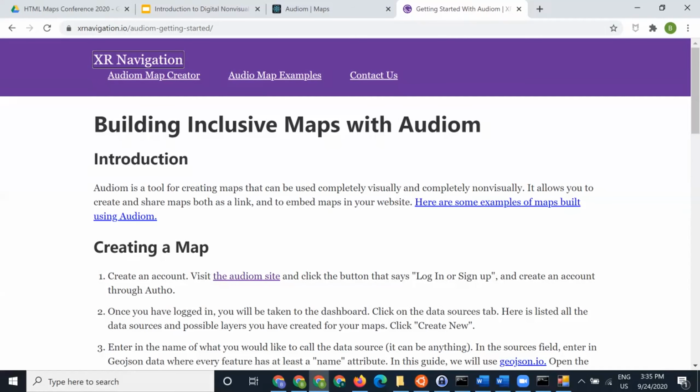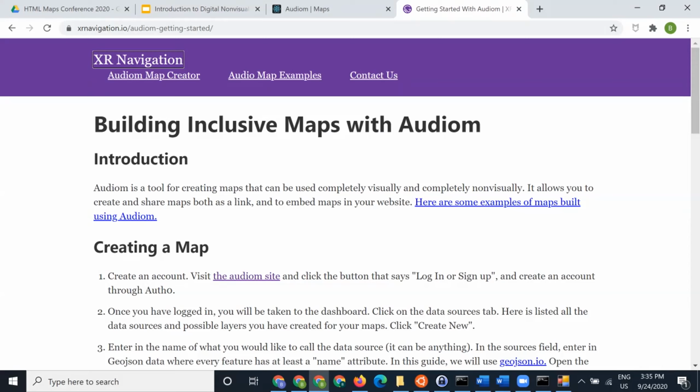So anyways, basically Brandon, what Audiom is, yep. Hey, Brandon, sorry, this is Doug. I just want to make sure we're setting the context. That was the end of the earlier presentations. We're now entering into the breakout, which is building cross-sensory maps using Audiom, and Brandon is the facilitator for this. I just wanted to make sure people understood that the presentations have ended, and now we're in a breakout session. Yeah, good point. Thank you. Sorry, Doug. No problem. Just making sure people understood.